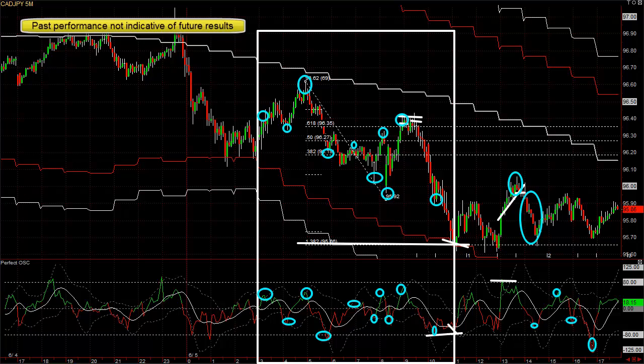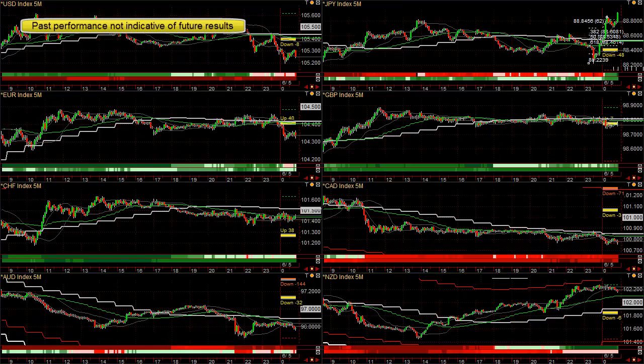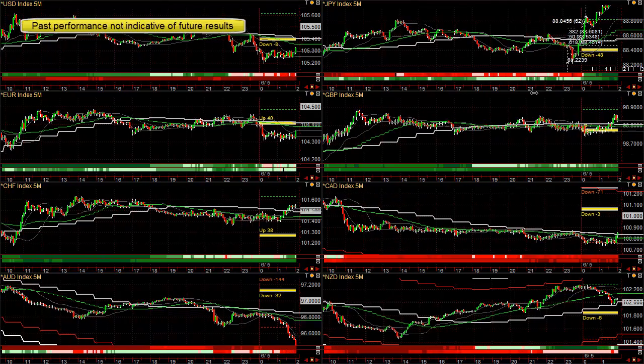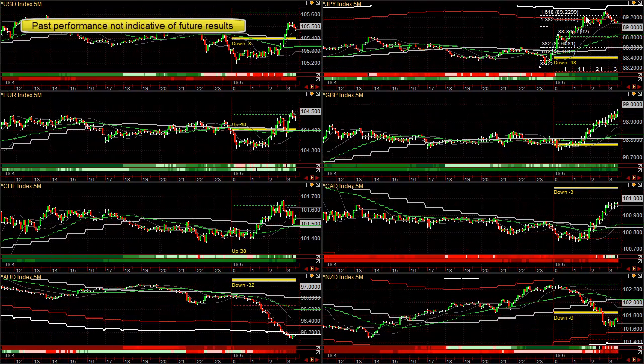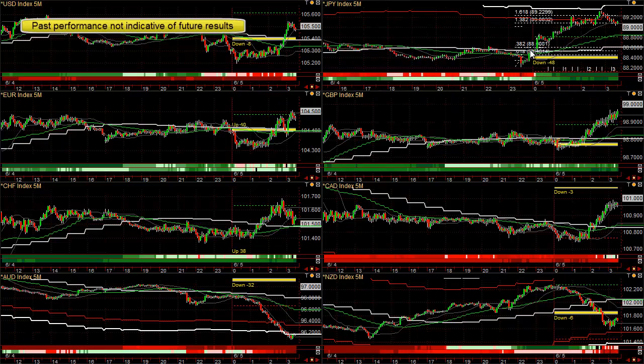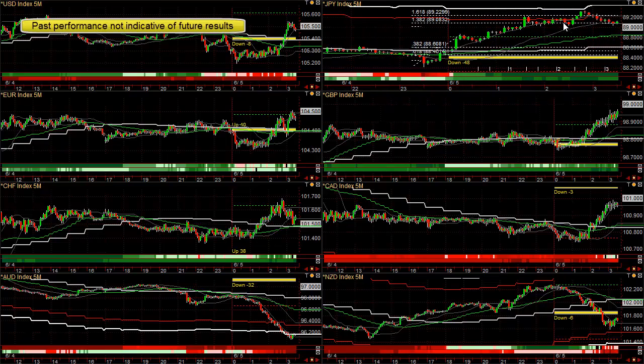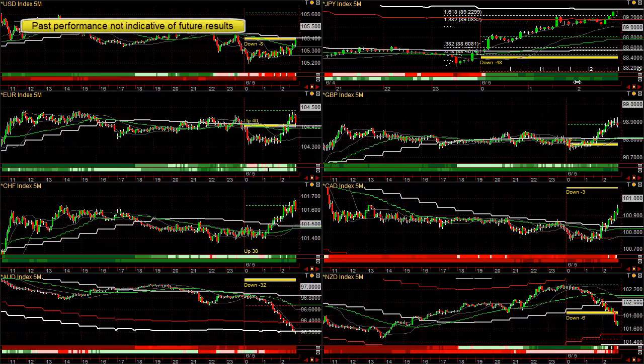So we'll do one more example today in how to anticipate future price direction, because that's the easiest way to make money. And there's a lot of ways to do it. You can draw fibs. Let's say the yen here. It goes up to the fib target right here, and you look for sells at the upper level, especially near the 2.0 white band. If it's at the 1.618 and the 2.0 white band, it's likely to kind of run out of steam up here.